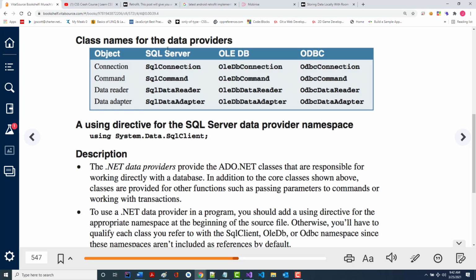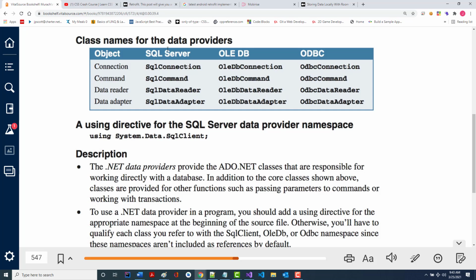All right, so what are we going to end up using in here? We're going to end up using connections, commands, data readers, and data adapters. You'll notice the difference between these is how we're connecting. If it's a SQL Server connection, they all start with SQL. If we're connecting through object linking and embedding, it starts with OLEDB. If it's Open Database Connectivity, it starts with ODBC. Those aren't my rules. Those are just the rules of the API, so they're the rules we have to play by.